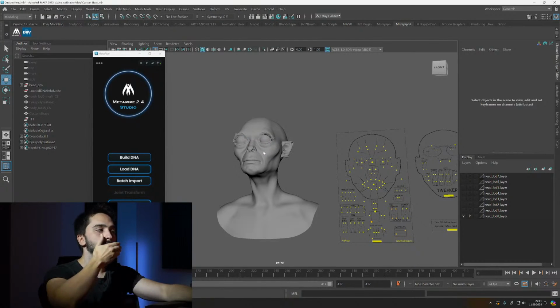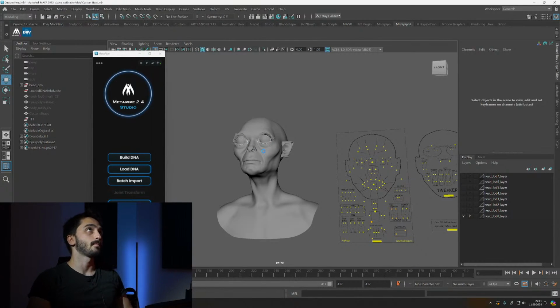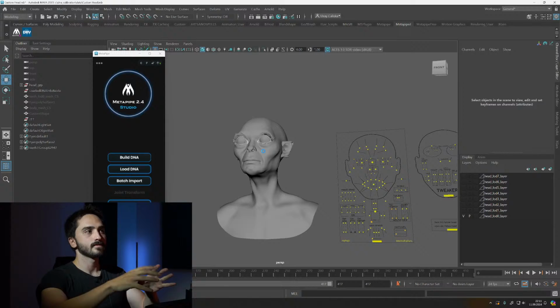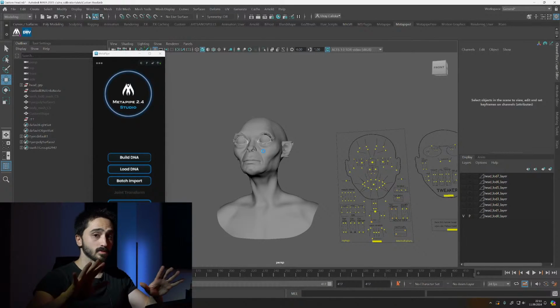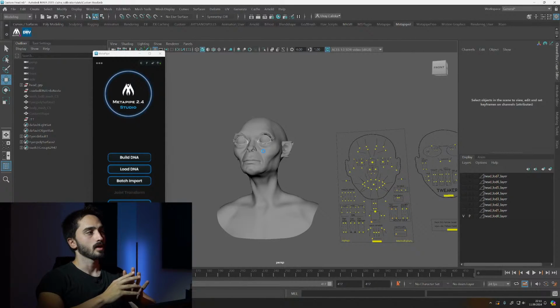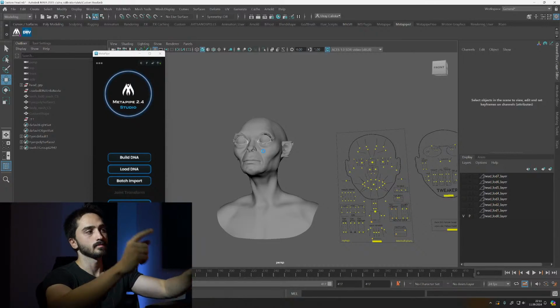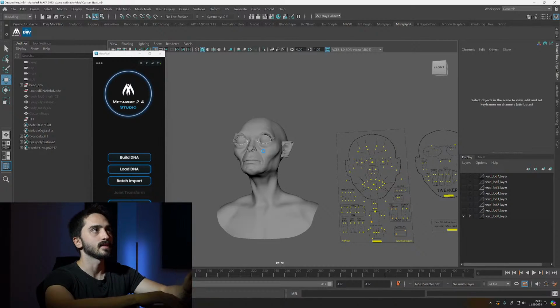And this may also take some time, because this will rebuild everything from scratch by using the DNA calibration codes.